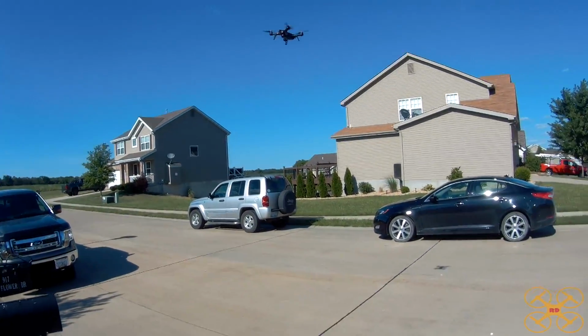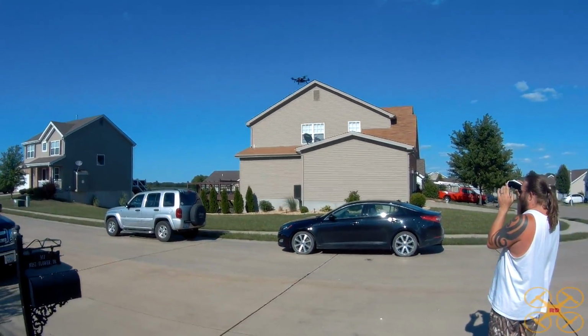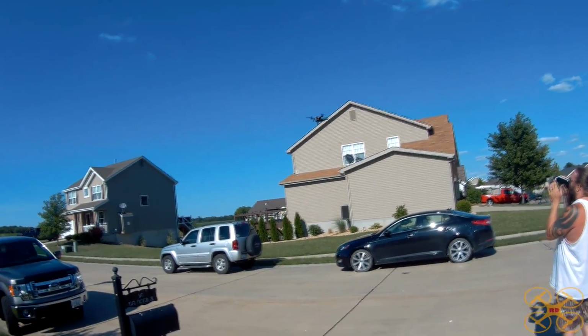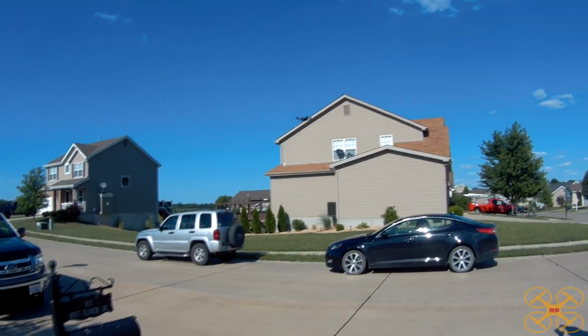I've had zero issues with this quadcopter. It is a very good entry level. It is just plastic. It's not carbon fiber or anything, but I think for someone wanting to get into something a little quicker, at around $70, you can't go wrong.